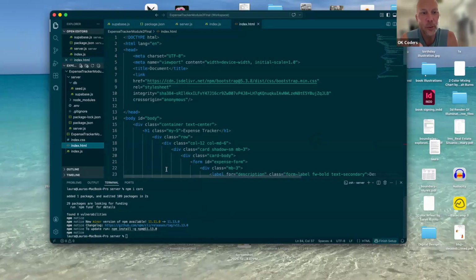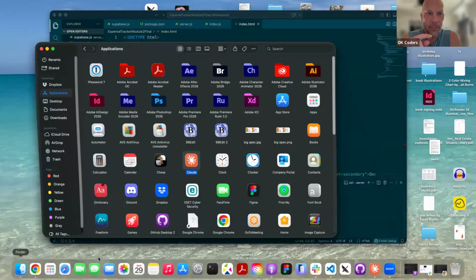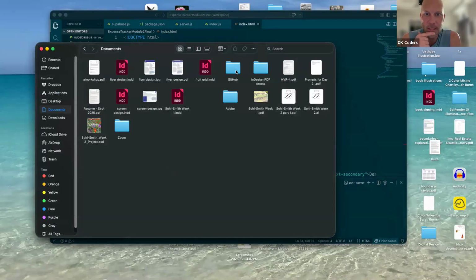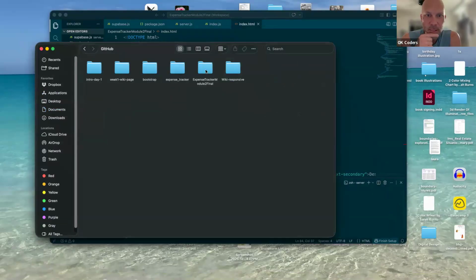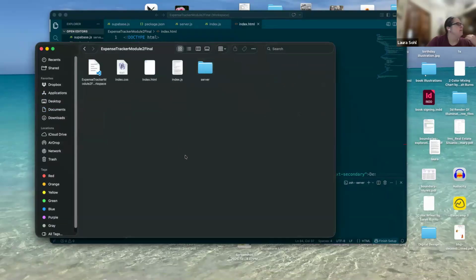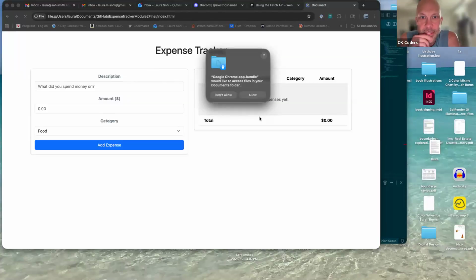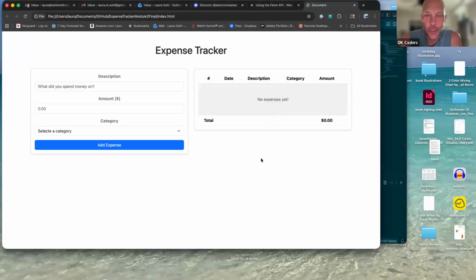Okay, so go to your Finder and then navigate to wherever that folder is. So probably in your documents, GitHub kind of stuff. And then just double click on the index.html right there. Okay, so there it is. I don't like how I just had you do it the old school way, but it should accomplish the same thing.